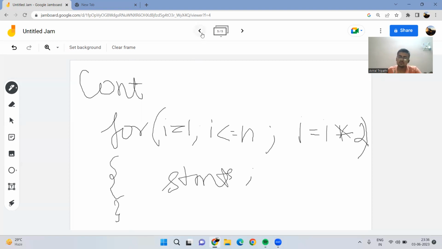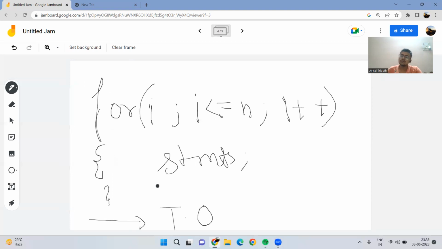So here we are concerned, like we discussed in the previous video, with nested loops. When one loop is inside another loop, that is known as a nested loop. So here is a different kind of question. There are two loops, but they are not one inside the other. They are two separate loops within the same program segment.